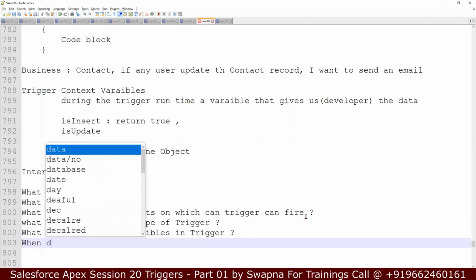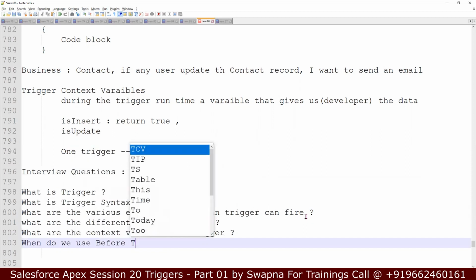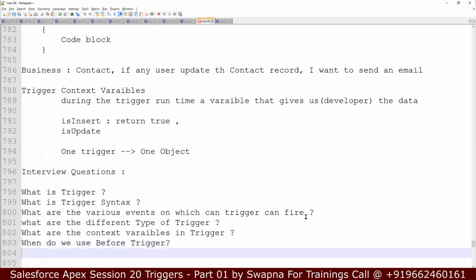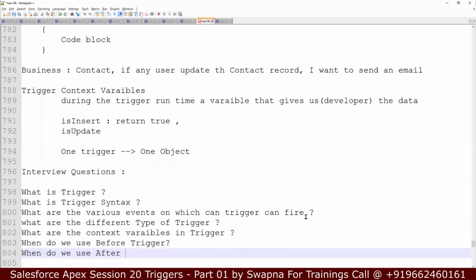When do we use a before trigger? When do we use an after trigger?